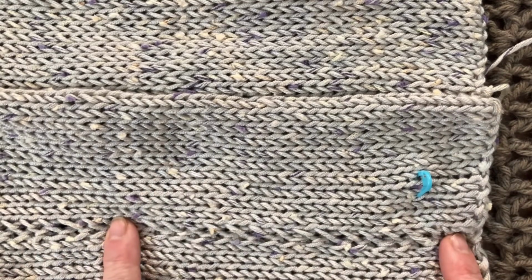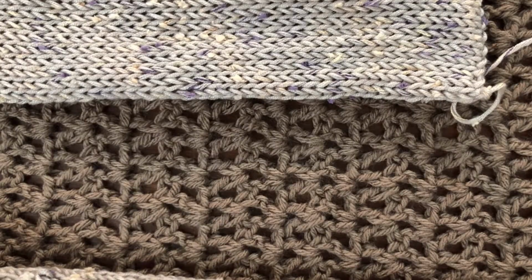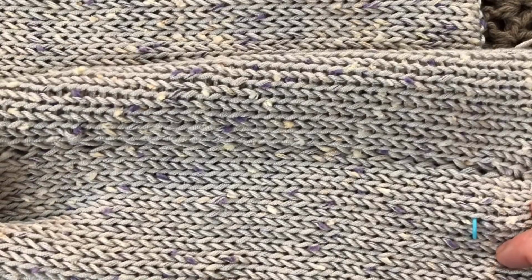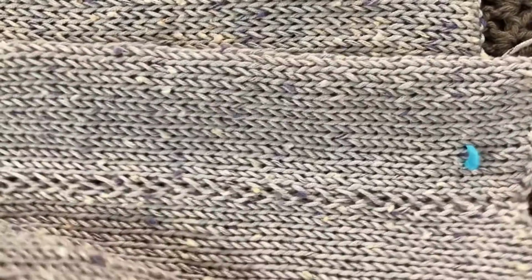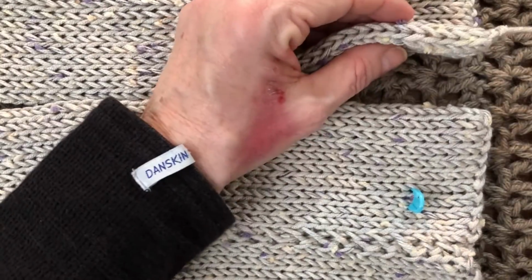The right side of my pattern is always facing me, because you'll see that the braid on the back is a little bit different. It's still beautiful, but it's a little bit different. Don't know if you could see that. It's not as prevalent as the outside, as the right side. So I've got my right side out. Then I'm going to take my other piece.